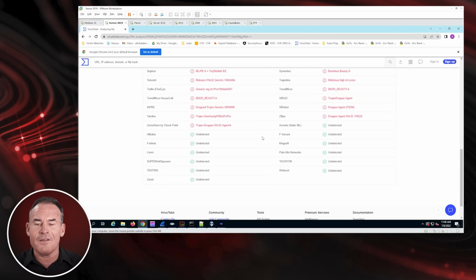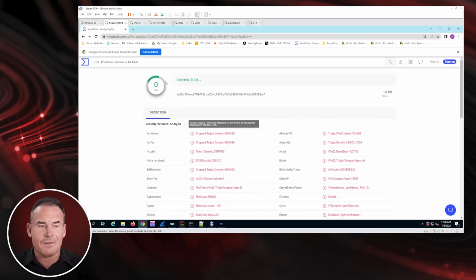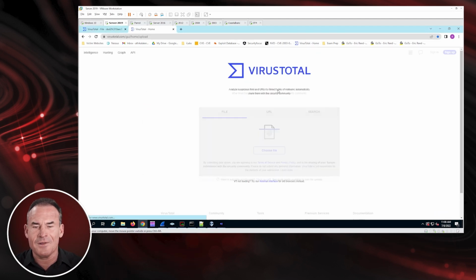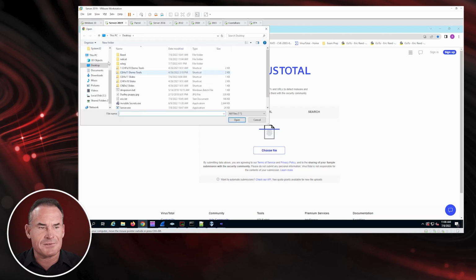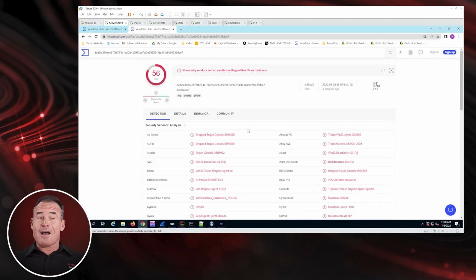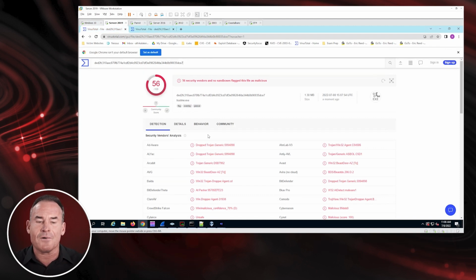Now, that older Trojan has most likely fallen off the radar with some of these AV engines. But once it completes, just to show you an example, if I go back to VirusTotal and submit that same file again, watch what happens. Now it's been seen before. Bing, check the hash. Oh yeah, we saw it like 13 seconds ago, but now it's on file. So if you submit it to VirusTotal, they're going to hold that information and share it with the security community. So it's not in an attacker's best interest to check their files against VirusTotal, because they're tipping their hand to the security community.